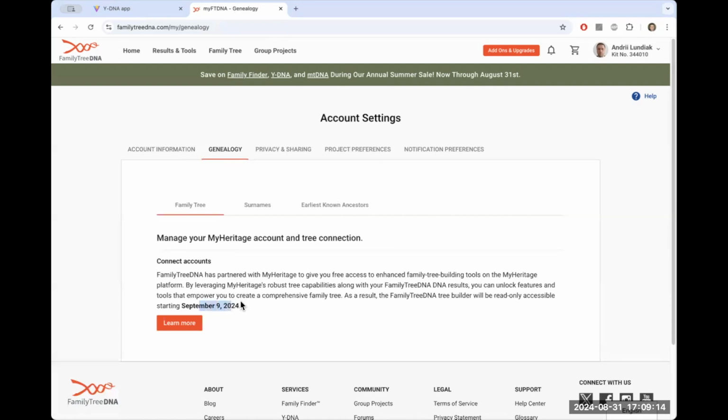Starting from September, the family tree will be removed or set in read-only mode. Before now, I did have a family tree. I uploaded a GEDCOM file, and I could re-upload it, and so on and so forth. Family Tree DNA decided to remove this functionality, so for your information.